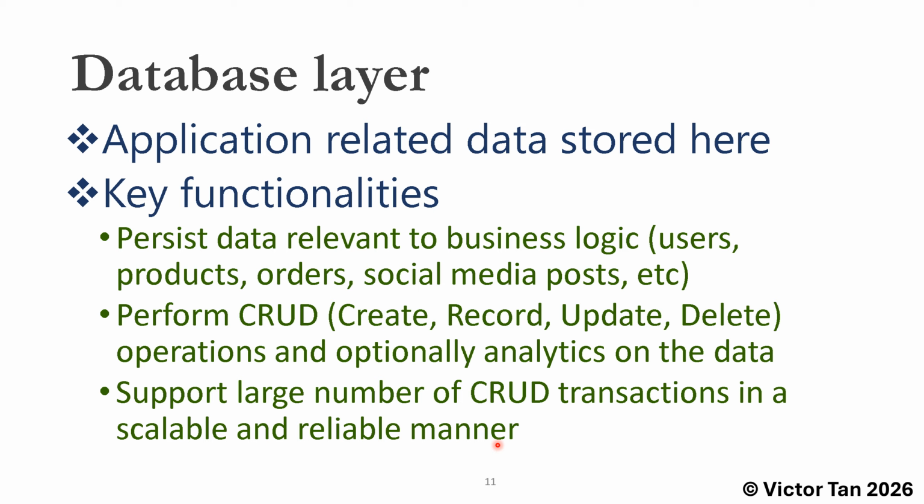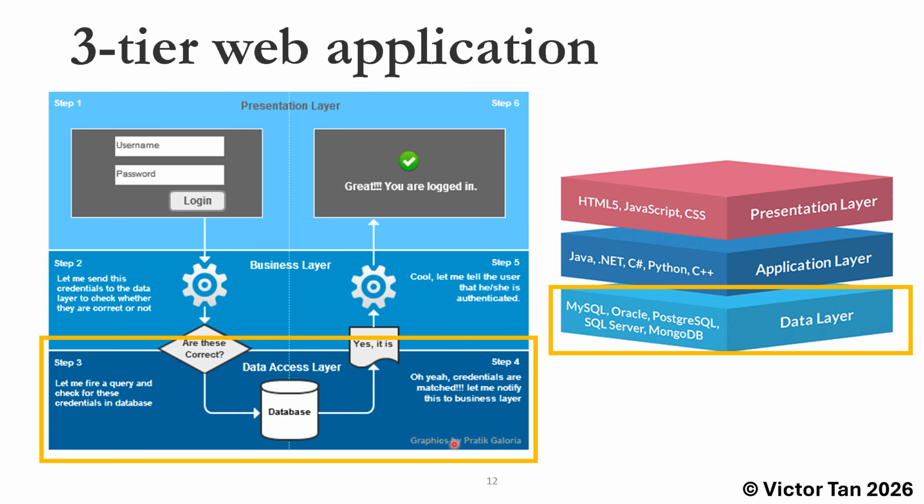So if we talk about banking apps and e-commerce apps, you're going to have a large number of transactions happening within a very, very short period of time, and the database must be able to support these transactions without corrupting data and without losing any of the data involved in the transaction. Okay, so this is your database or data access layer. And you can see the names of several popular databases here, which we'll talk a bit more about later on in this lecture.